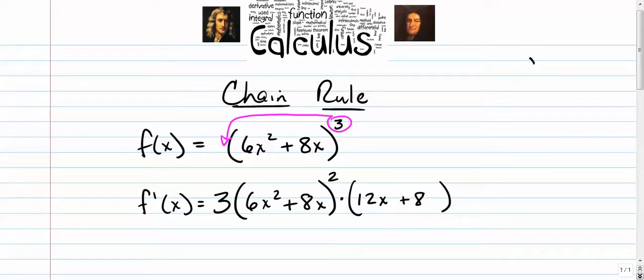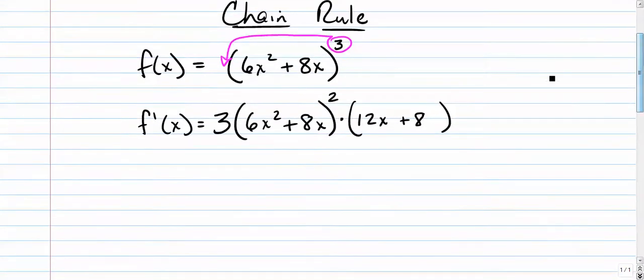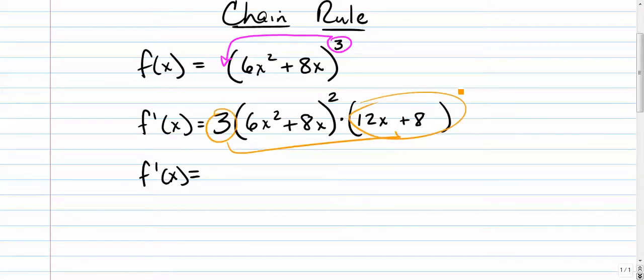Alright, in the power rule we actually did that, right? If we had something like 7x squared, the derivative of that, f prime, is 14x to the first power times, believe it or not, the derivative of this thing right here is just 1, which doesn't really change. That's why you don't really think of the power rule as a chain rule, but it actually is. In any event, a lot of times you'll have to take the first term and multiply it by this term out here. This term is a linear term, so we can multiply those two together.